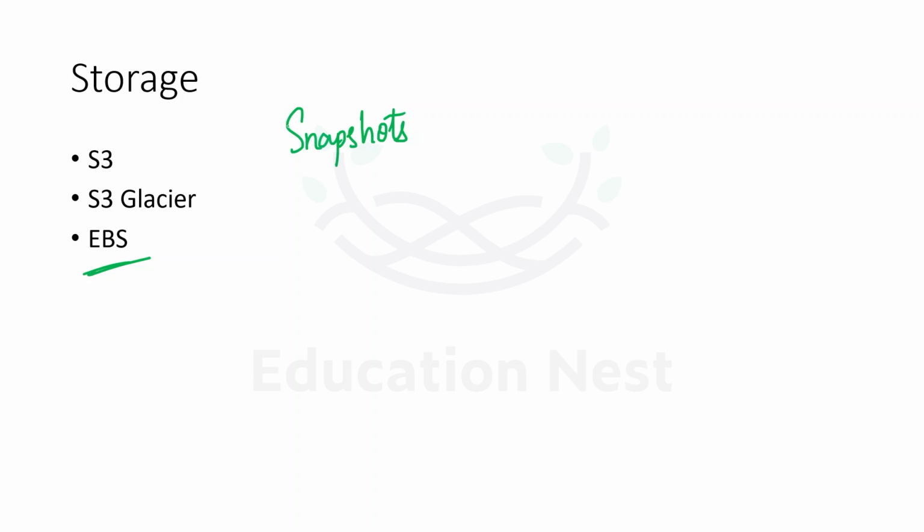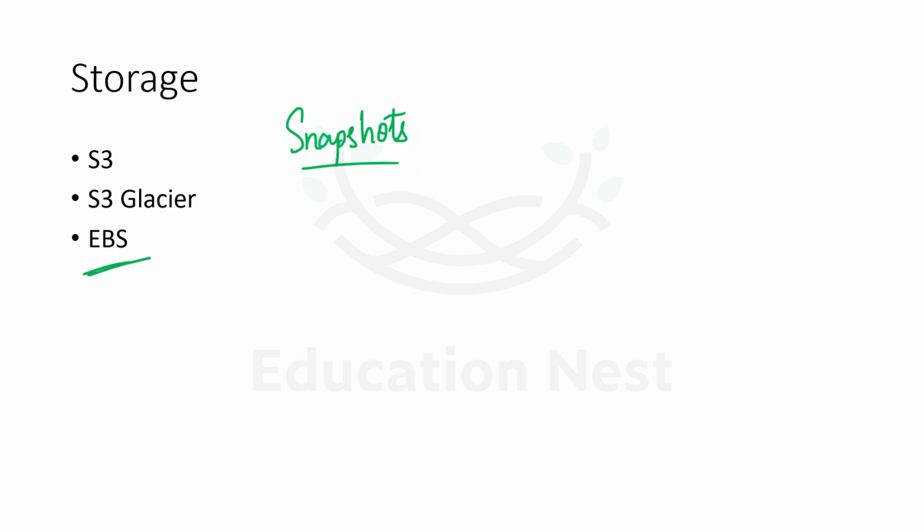Then just keeping the snapshot is not enough, right? What you can do is replicate these snapshots, or create copies of these snapshots across different accounts and regions. So even when the region goes down and you have stored your snapshot in that region, you can access the snapshot from any other region as well. So replication is also important.